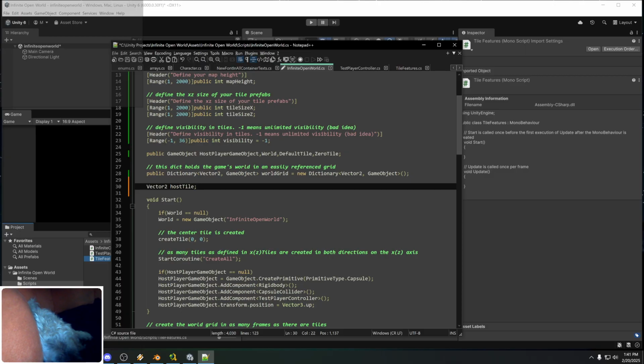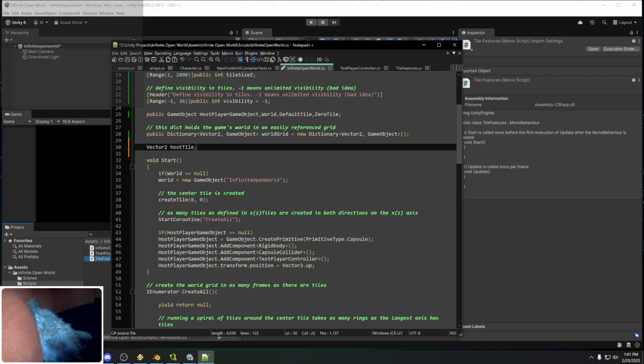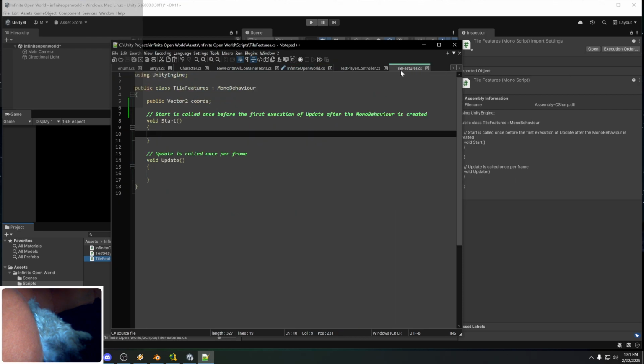And the host tile is going to get populated as soon as somebody enters, so the tile feature should check for it, right? The tile feature should check, hey, you are entering my collider. And then it should write there in the thingy.